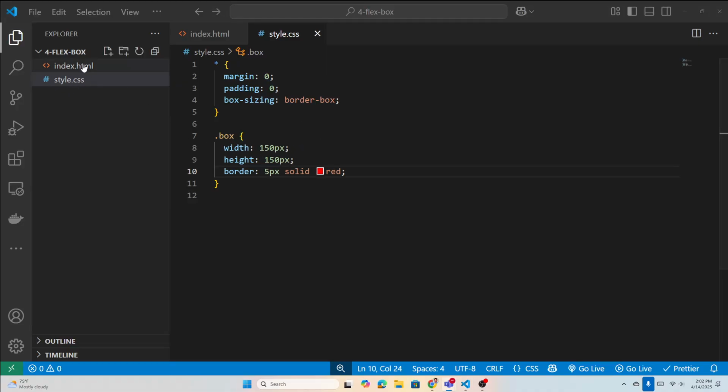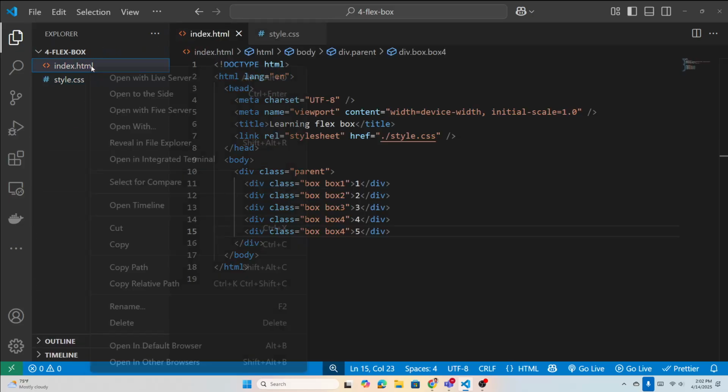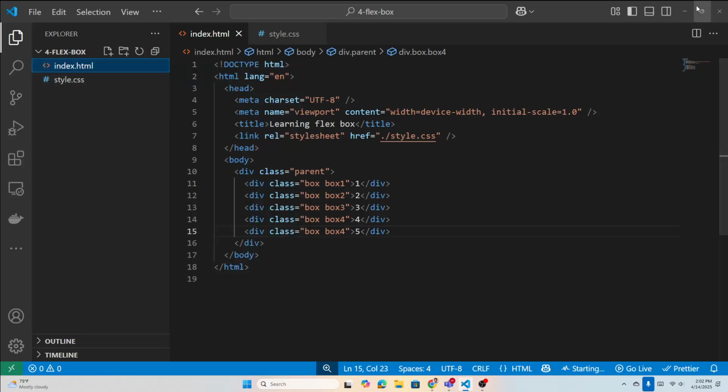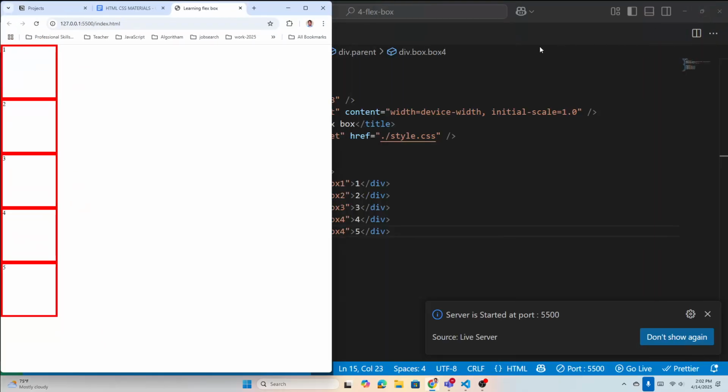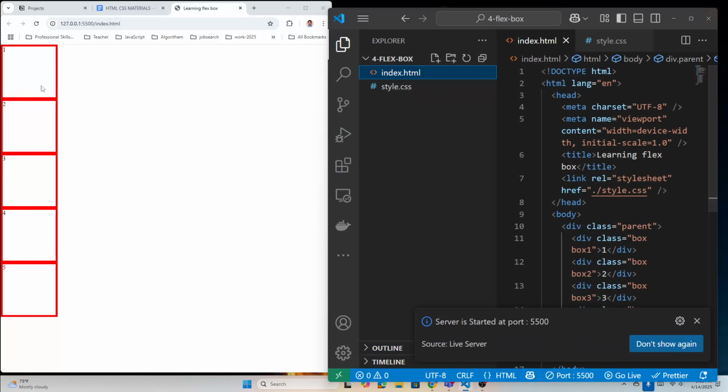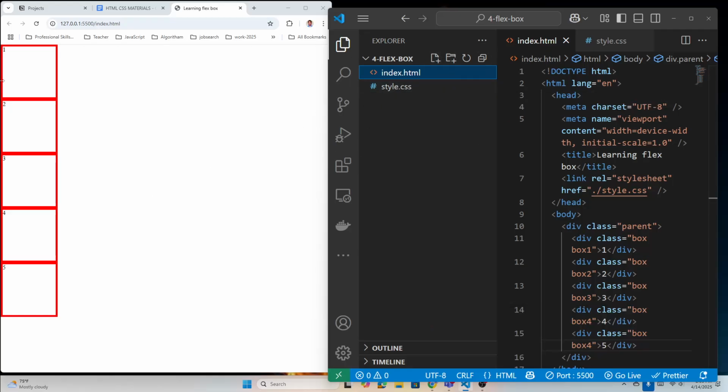So if I go live view now, let's now go side by side. Okay, so I will collapse, and you can see those 5 boxes there, right? And right now all has the same border.